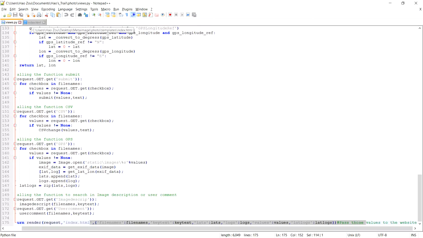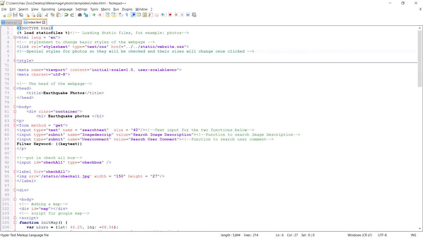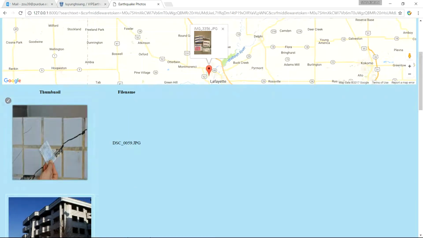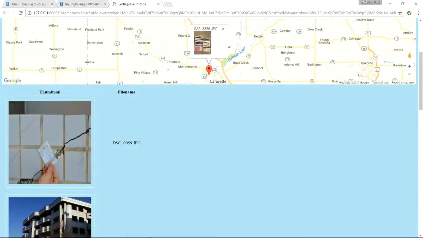And now let's take a look at the website. So first of all, one important thing is you have to load the static files for Django. This is a little bit tricky. You have to Google it. But after you're done, it's pretty easy. Then there are a lot of lines here for the style. And inside the style, that's how we make the checkbox look like this. Once you click it, it will shrink in size and it will have a little check mark on the top left. Those are all achieved in the style.